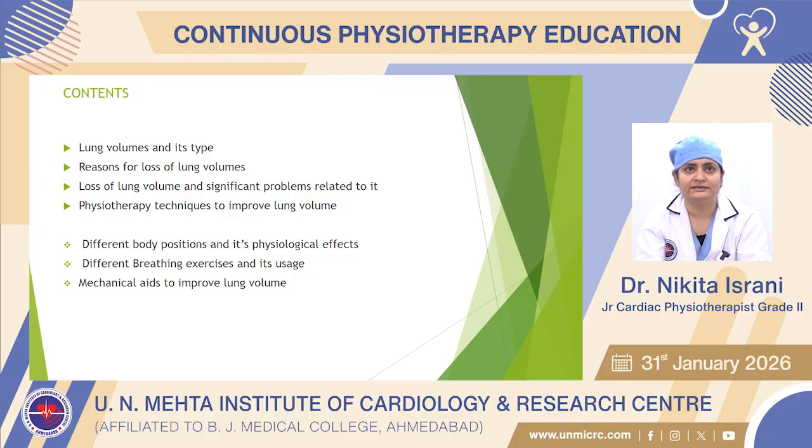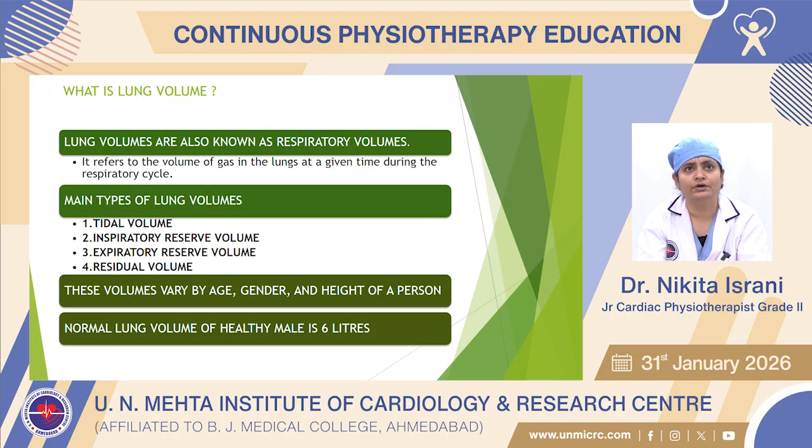Content of the topic is lung volumes and its types, reasons for loss of lung volumes, loss of lung volume and significant problem related to it, and physiotherapy techniques to improve lung volume, which includes different body positions and its physiological effects, different breathing exercises and its usage, mechanical aids to improve lung volume.